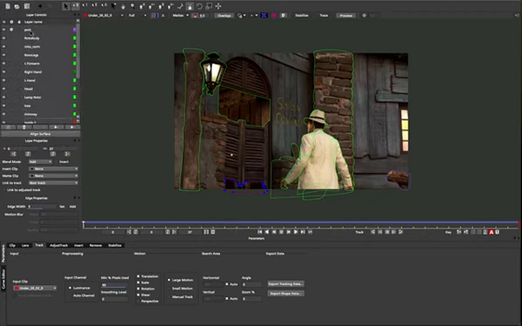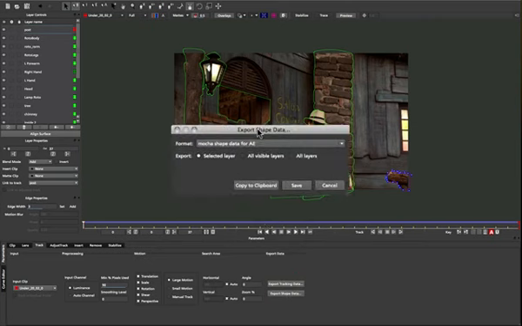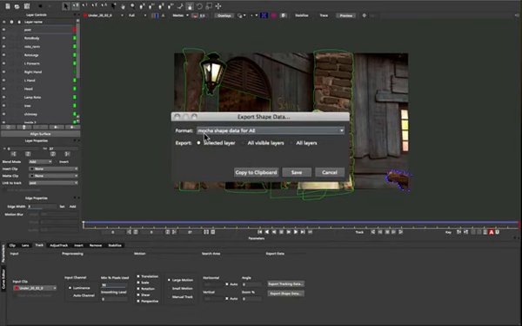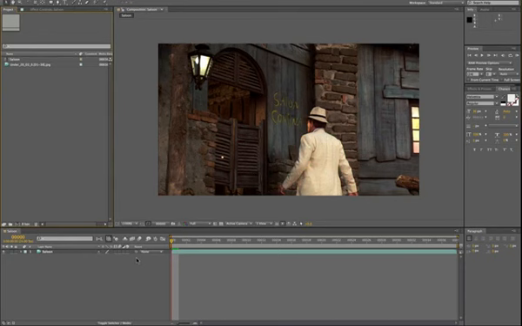So, once we've got these, we can now export all of this out to After Effects, and they'll come in as masks in the same order. So I'll just export my shape data. Now in Pro we've got a lot of options here, but here we're going to use Mocha shape data for AE, and I'm going to choose all visible layers. This is why I've turned the visibility of my tracks off, because we don't want the tracks to come in with the shape data. So I'm just going to copy that to the clipboard, and now we can move across to After Effects. So here we are in After Effects.